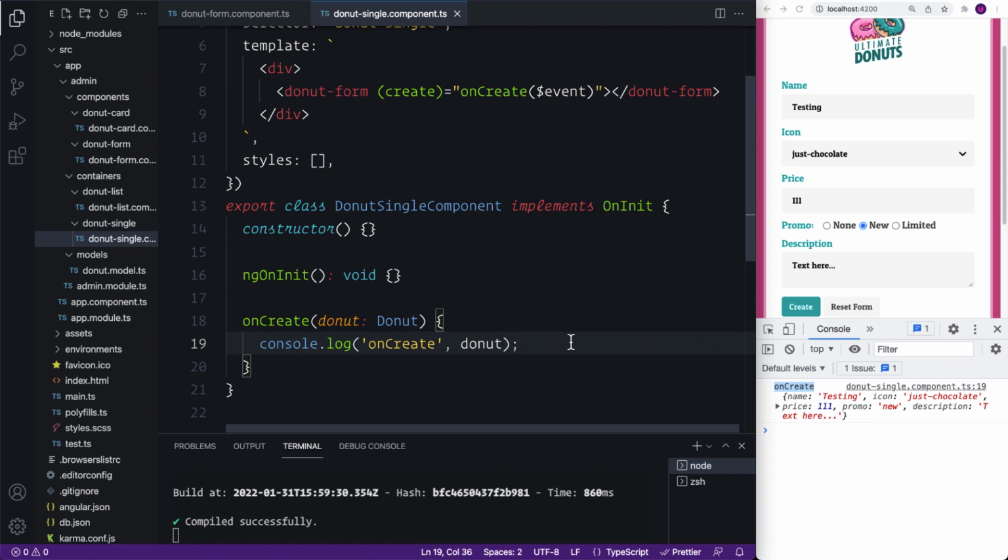This division between smart container and dumb components is becoming even clearer because it's now our smart component's duty to go off to the back end and save that piece of data in the database. And guess what? When we refresh this application, it's the smart component's duty to then go and get the data again and then pass it down to the form if the data, of course, exists.